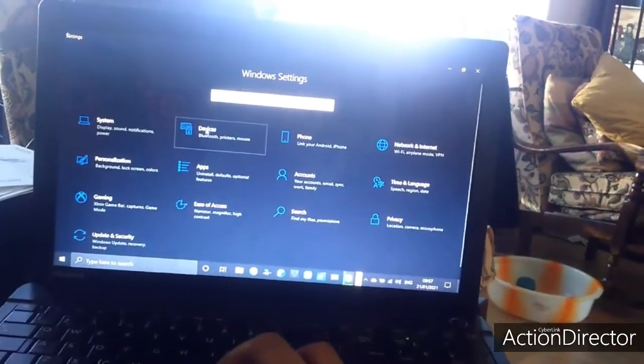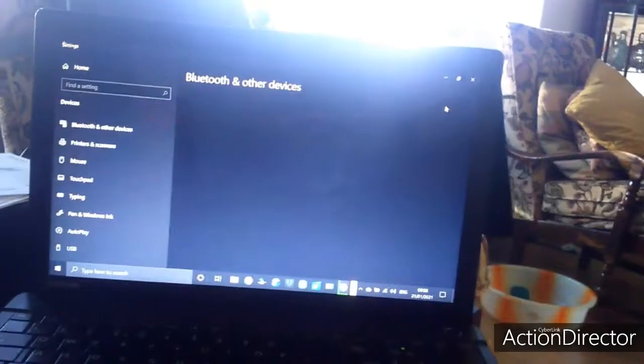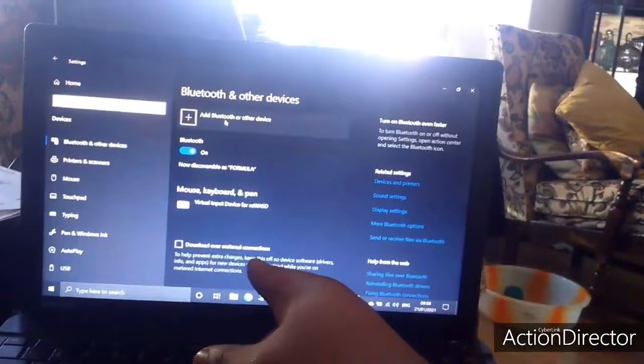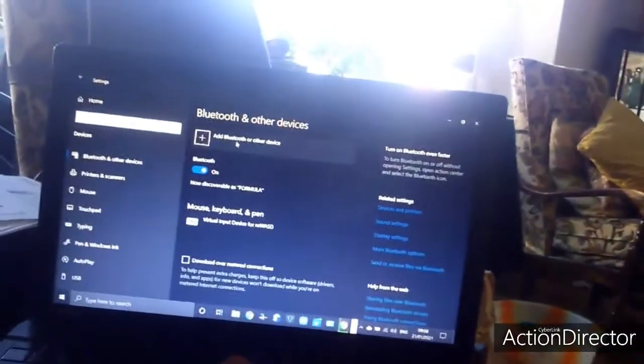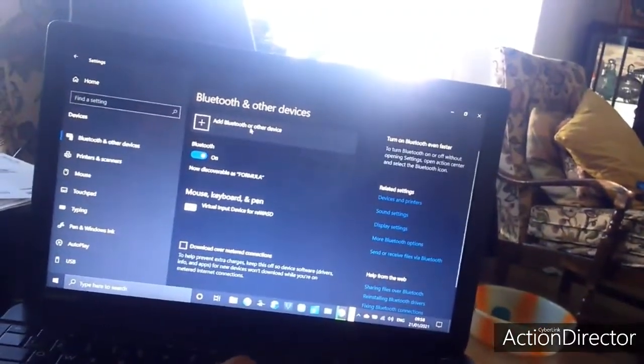If I go to devices, what the hell? Come on. Then it says here the mouse, keyboard and pen, virtual input device for WASD. I just installed WASD. But when I connect to my app, Bluetooth or other device, Bluetooth, mice, keyboard, and pen or audio thing.